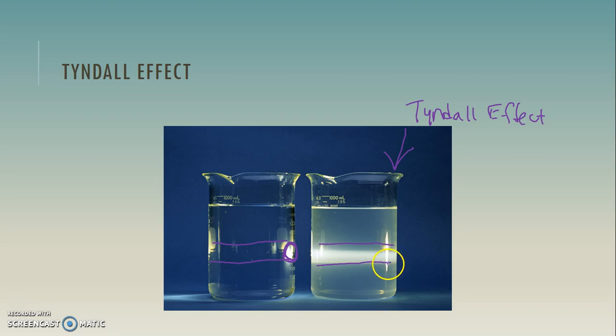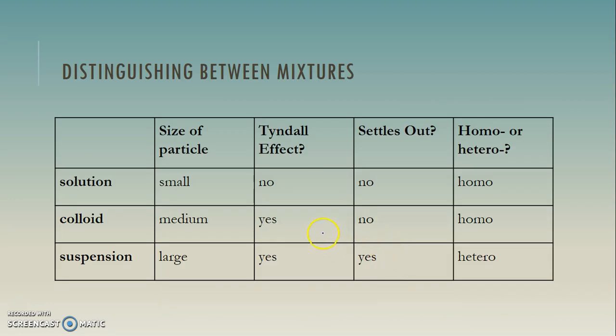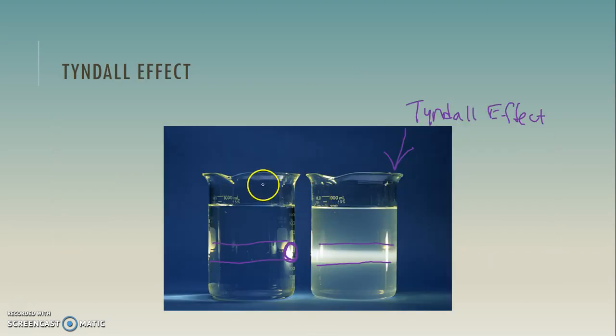Colloids and suspensions do that. So if you look back over here, colloids, they do the Tyndall effect. Suspensions do the Tyndall effect. Solutions do not. That would make this beaker right here be a solution. And most likely this one would be a colloid, because the particles don't look quite big enough to settle out. If you came back later and there was a layer of white stuff down here on the bottom where it had come out of solution, then it would be a suspension. You see this all the time with your headlights in the fog, how you can see the beams of the lights cutting through it, because fog is a colloid.